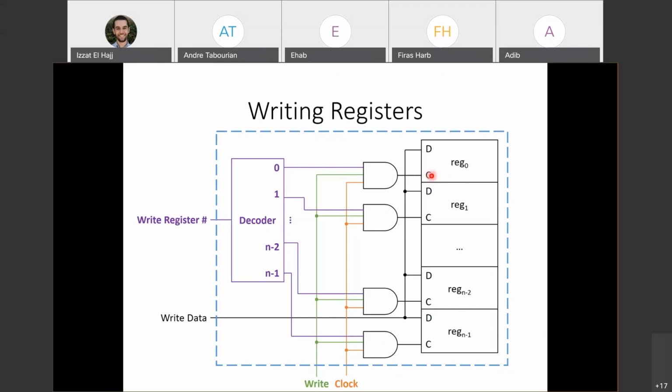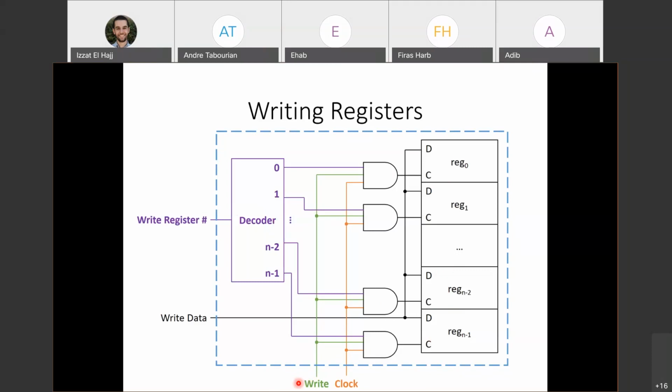The clocks will be 0 for all the registers except one register, which is selected by the decoder, or none of the registers if the write is set to 0. So the clock will just be 0 the whole time. Oh, okay. And if it's 0 the whole time, the registers will never get modified. They will only get modified if we have an active edge. All right, thank you. You're welcome.